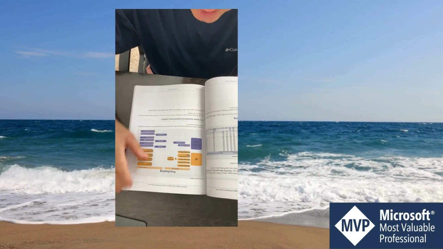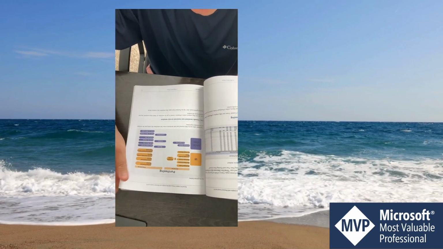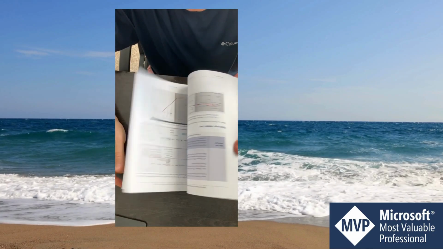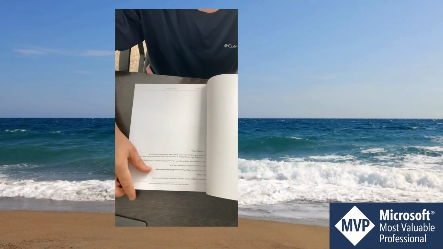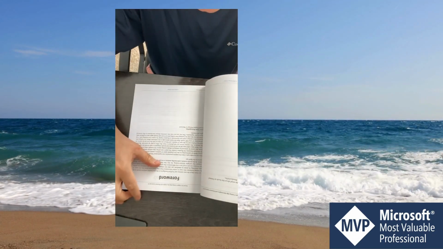There was also an exercise on goods received but not invoiced across vendors. So this is kind of the content of this book.